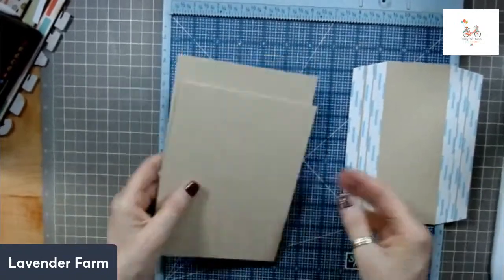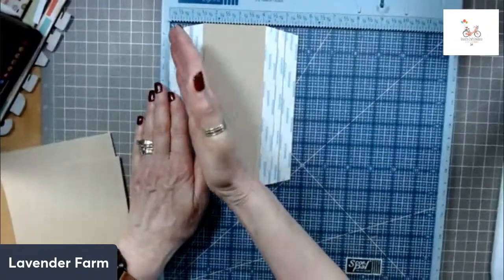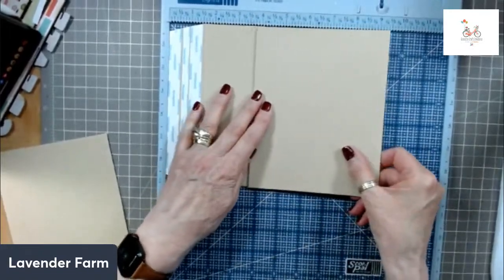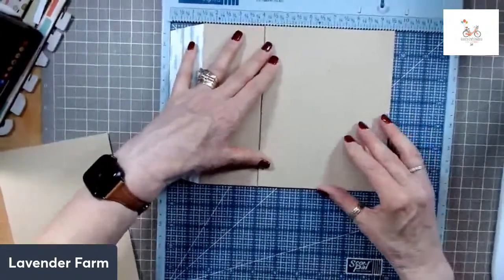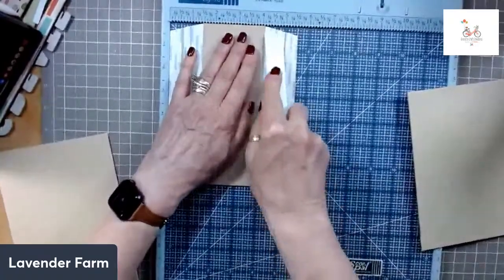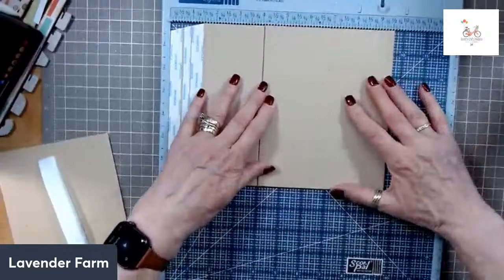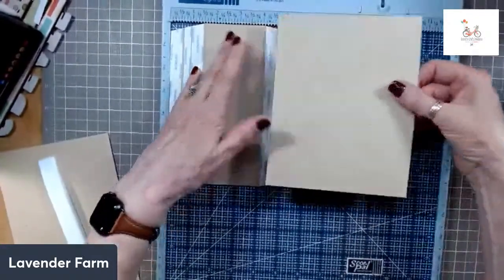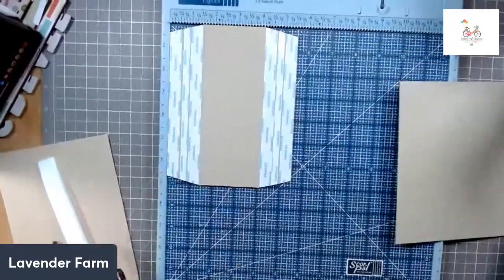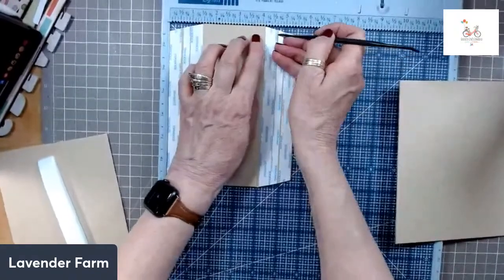We've got the front and back cover, and we're only about a half hour into the actual teach time. There's one cover, there's two covers, and there's our spine. So I'm taking my spine piece and putting it in my scoreboard, right up against the edge. Then I'm going to take one of my covers and do a little dry fit. How I like to do it is run it across the top of the spine and fold it down, letting it fall down into the little groove we've made. Remember, we burnished our cardstock right up against the chipboard.